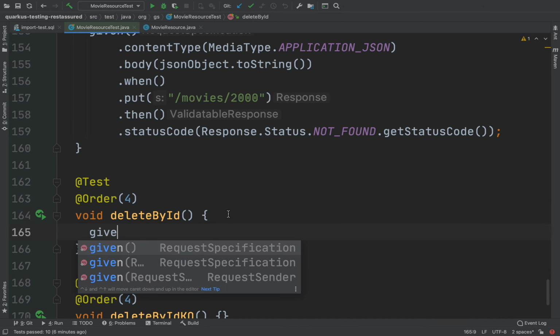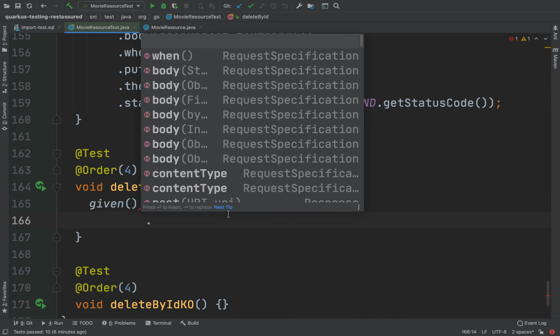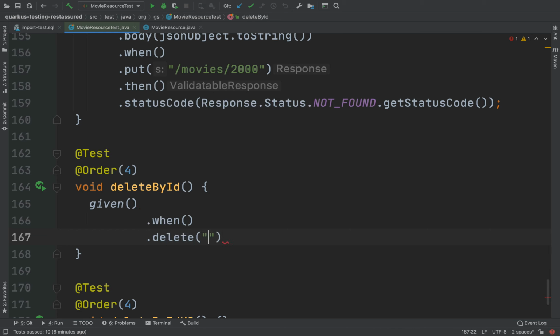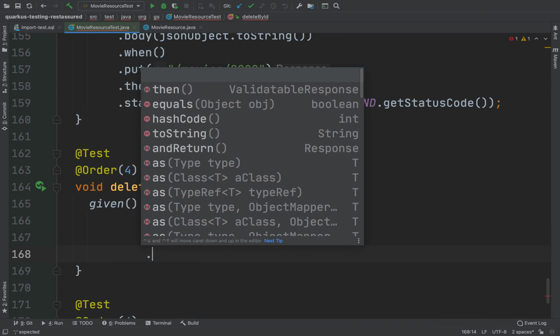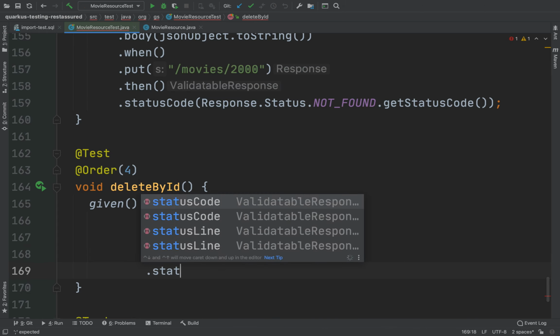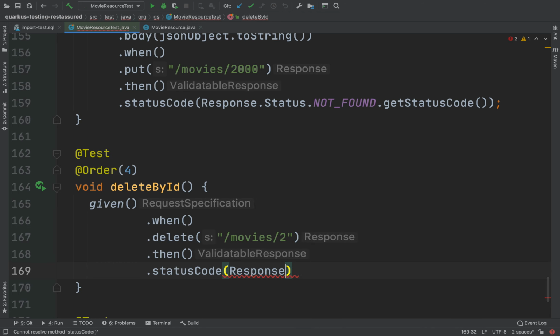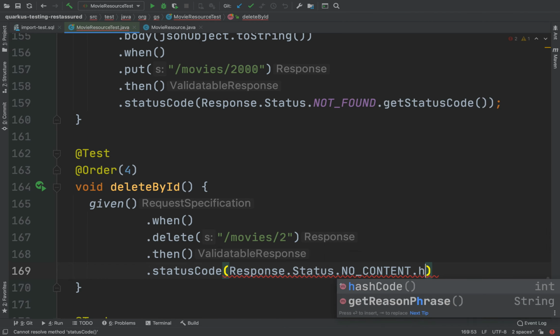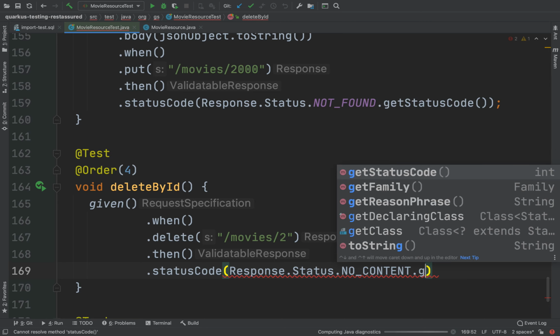Let's type given when delete slash movies slash true, then status code, response dot status dot no content dot get status code.